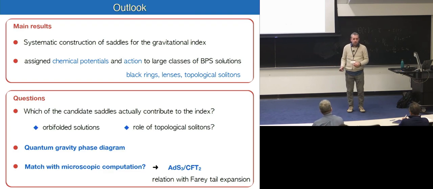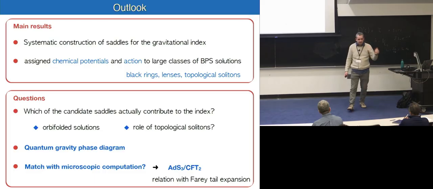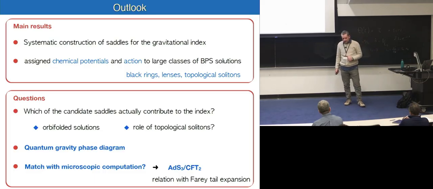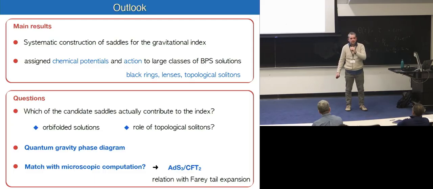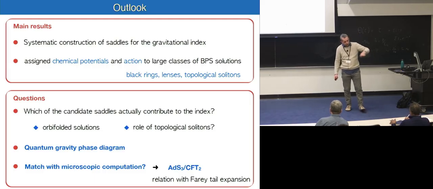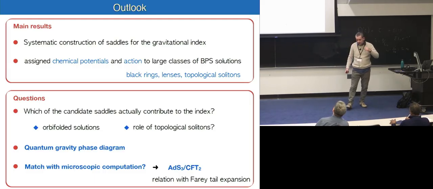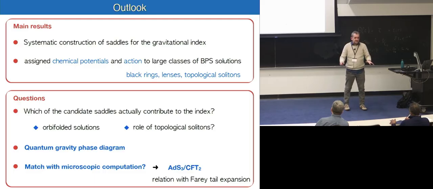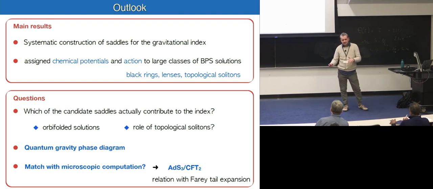So there is a field theory dual and this Bethe ansatz approach that has been studied by people in the audience as well. Solutions to these Bethe ansatz equations are classified by some integers, and some of these integers precisely match the rank of the orbifold that is acting both on the Euclidean time circle and in the internal circles. So this is nice, but it's also known that there are other orbifolds that can be considered on the gravity side that don't have a match with the CFT Bethe ansatz construction.